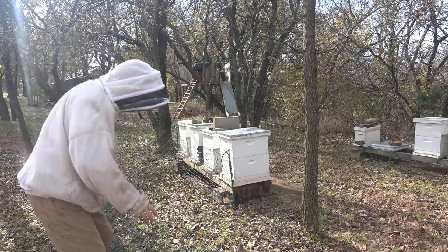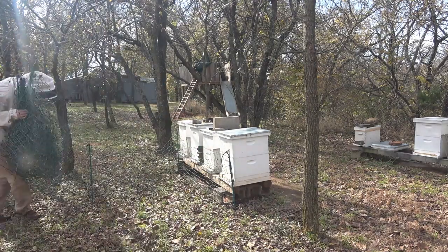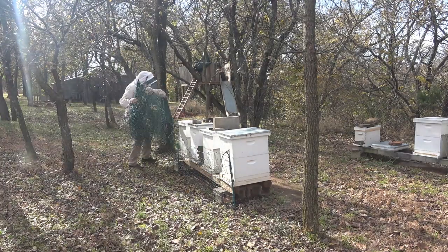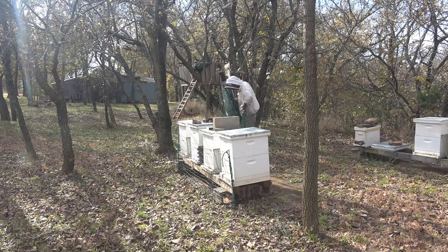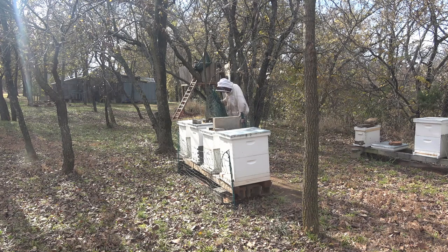I'm going to have to move this around. I think this section here is 150 foot. So I'll just rough it in where I want it, and then I'll fine tune it here in a little bit.